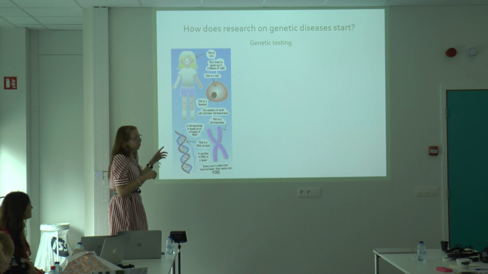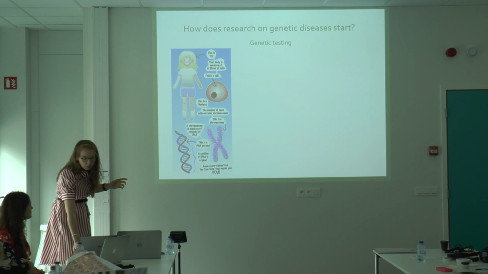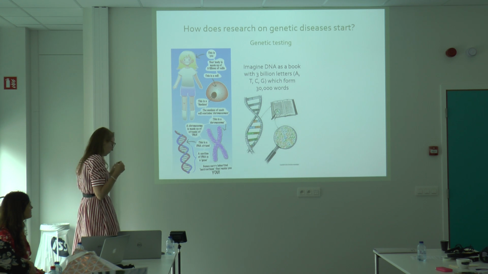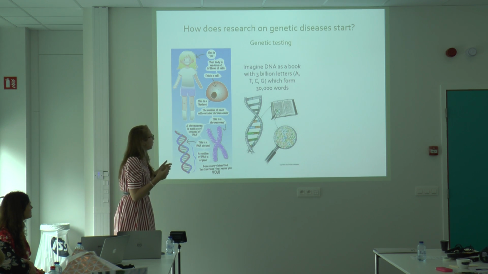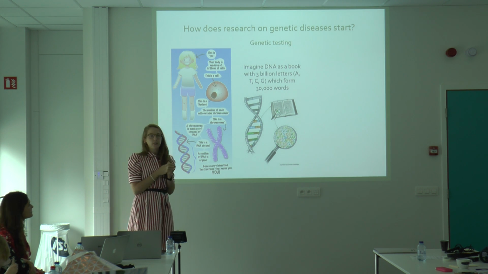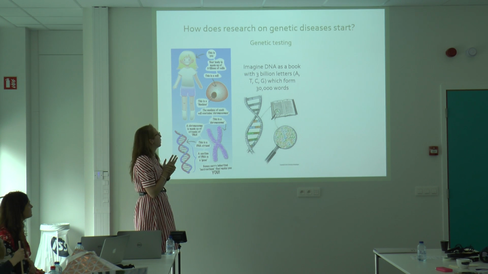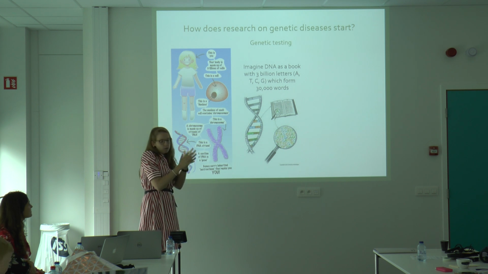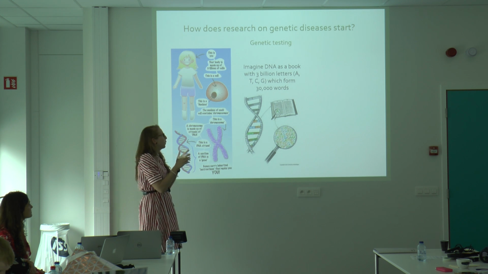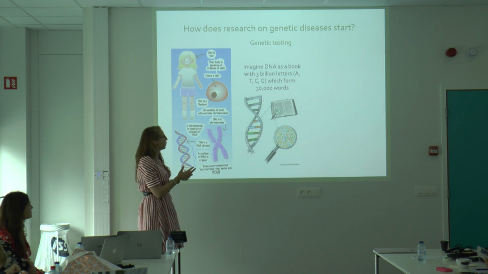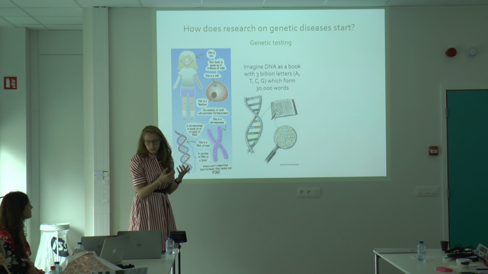So what we do in our lab is we take out the DNA and we study it. It might be difficult to visualize, so I use a figure like this. Imagine your DNA. It's in total 3 billion letters long, and it's only composed of 4 letters. We call them A, T, C, and G. All these letters form the DNA, and they also form what we call genes, and you can look at it as a lot of words written in a book. Your whole genome is a book, and all the words in the book are genes.